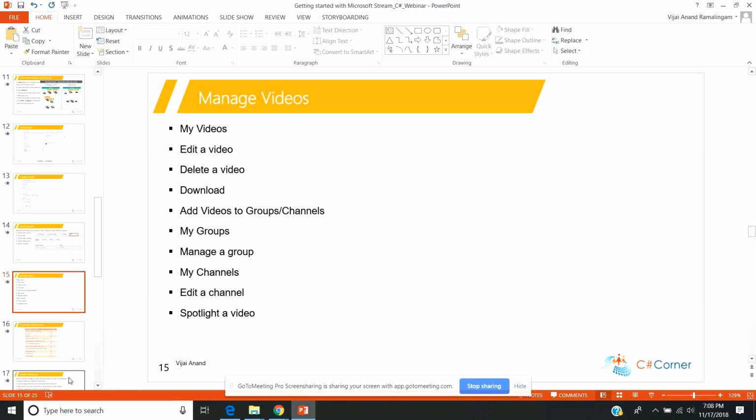Because they just started with this portal, whatever features are available as of now, they are trying to add more features to it. So I don't think it is available currently, but they might keep on adding those features to it. Definitely, because that would be their plan also, right? Because everything within Office 365, they want to make it searchable across Office 365. So obviously they will be coming up with those things also.